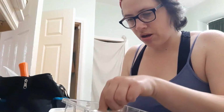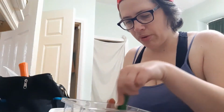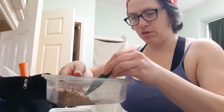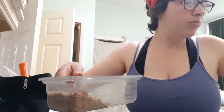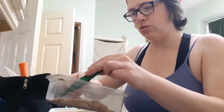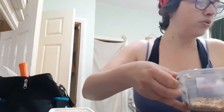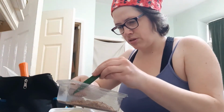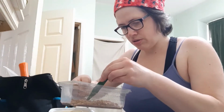And for this amount of mealworms, there's like, I don't know how many there are. There's a lot. It costs about £1.79 from a company called Blue Lizard. I think that's the name. So this size tub is £1.79, and then the postage on top of that, so it comes to about £6 altogether. The postage is more than the actual mealworms, but that's just how it is.